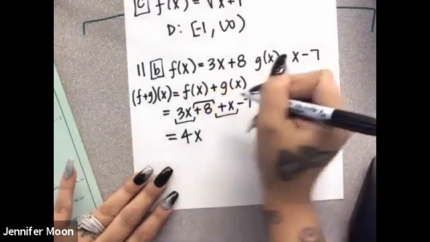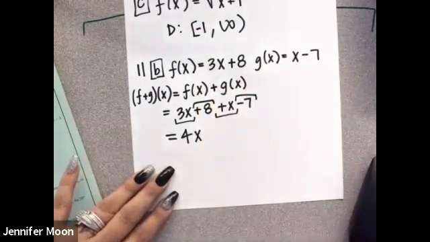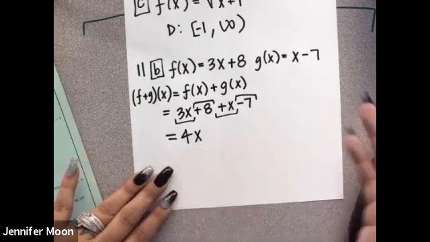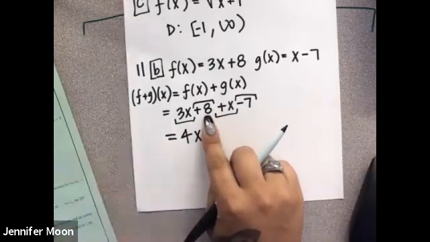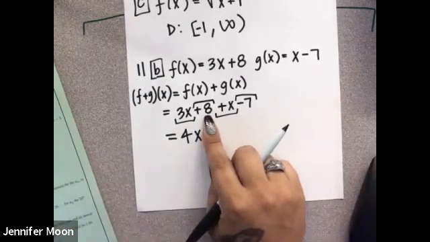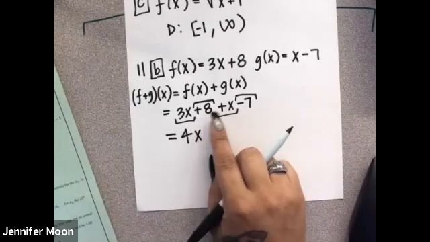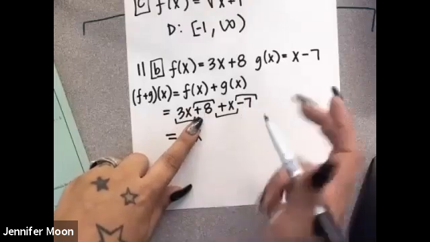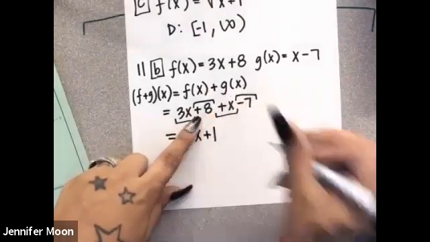And then those are actually like terms also. They're just plain numbers that don't have a variable attached to them. You just combine them. You just look at the signs. Here, you've got multiple different ways you can do it. Enter 8 minus 7 in your calculator, get 1. You can just look and see that 8 minus 7 is 1, or signs are different, you subtract, keep the sign of the larger.